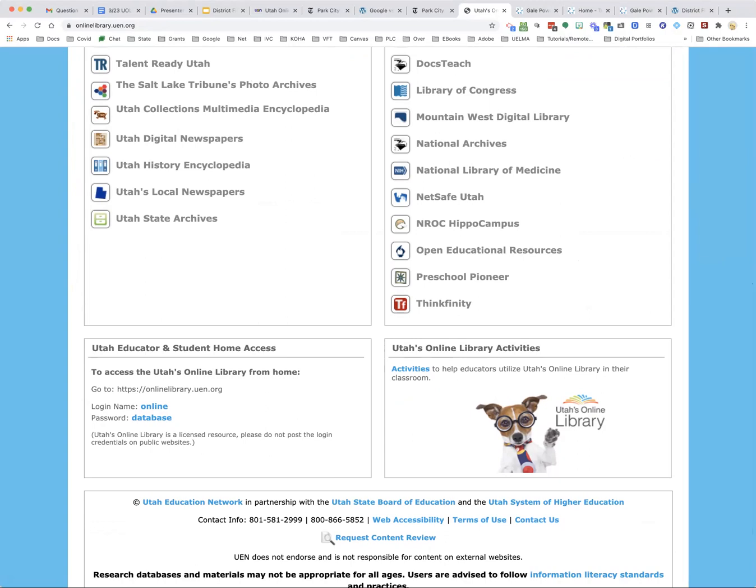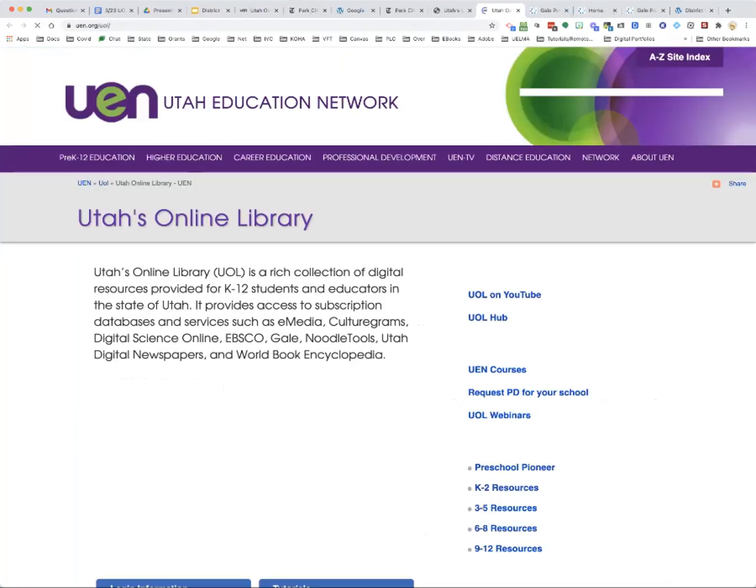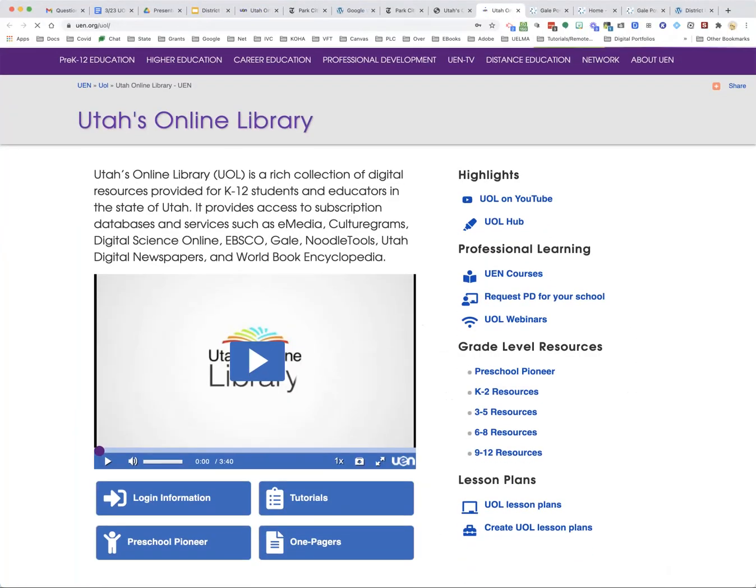And so like Clint said, if they go to the online library from school on a school network, it recognizes it. If they go from home, they're going to get a little login window that's going to ask them for that password. And there is in the resources, and I think I showed you this last time, in the support materials here. Oh, they changed it.